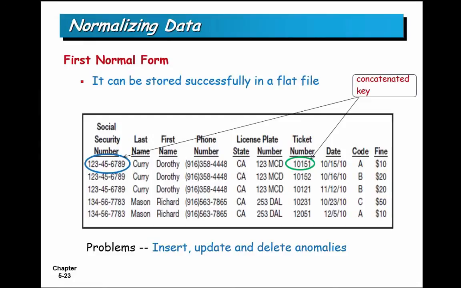What if there's a new code? This is an old example. They didn't have talking on your cell phone while driving. They want to add code D, $5,000. Talking on your cell phone while driving or texting. You cannot do an insert, when that law was created, because you don't have anybody who's created a ticket for a person yet. So the insert anomaly is that you cannot insert a new code without having given a ticket. How about an update anomaly? Update.